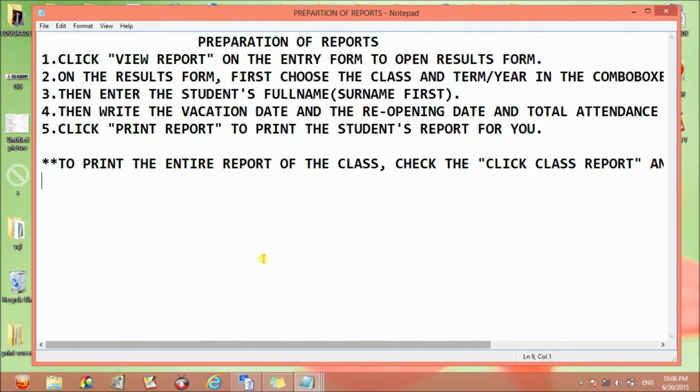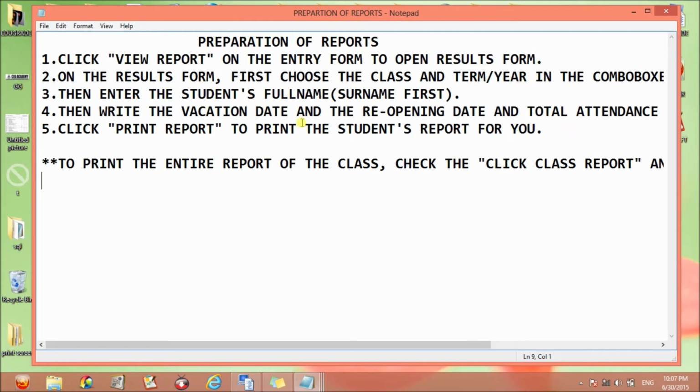First, we have to click the view report on the entry form to open the results form. Next, in the results form, we first choose the class and the term of the year in the check boxes. Then we enter the student's full name, surname first, then write the vacation date, the reopening date, and total attendance.